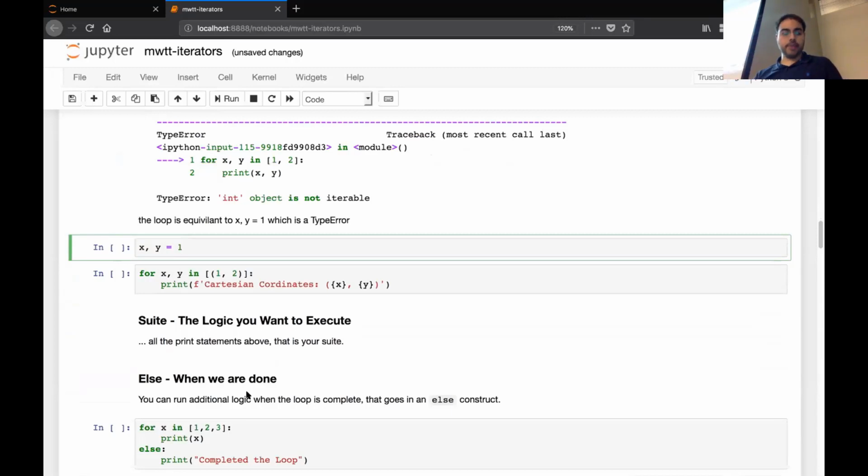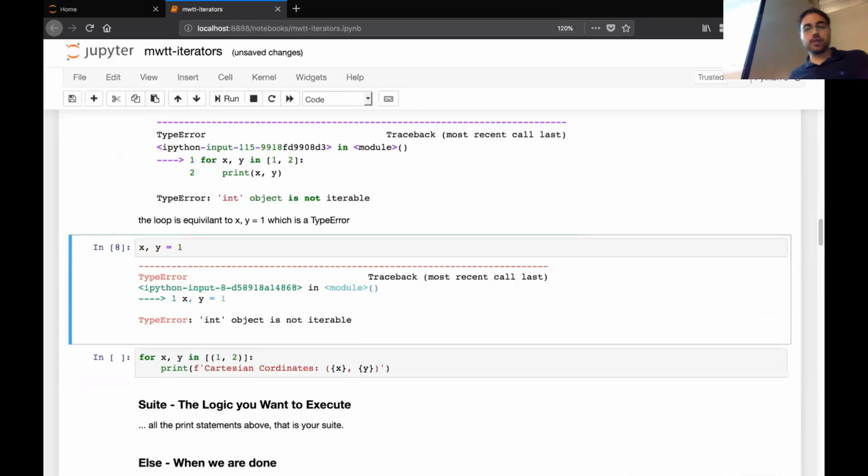Yes. And so you'll get issues like this: type error, int object is not iterable. Once you realize what this means, it ends up being obvious, but right away it's not exactly obvious. Why the heck is there a type error? That doesn't seem like a type problem, but it actually is, because your data structure is wrong. It's a type.